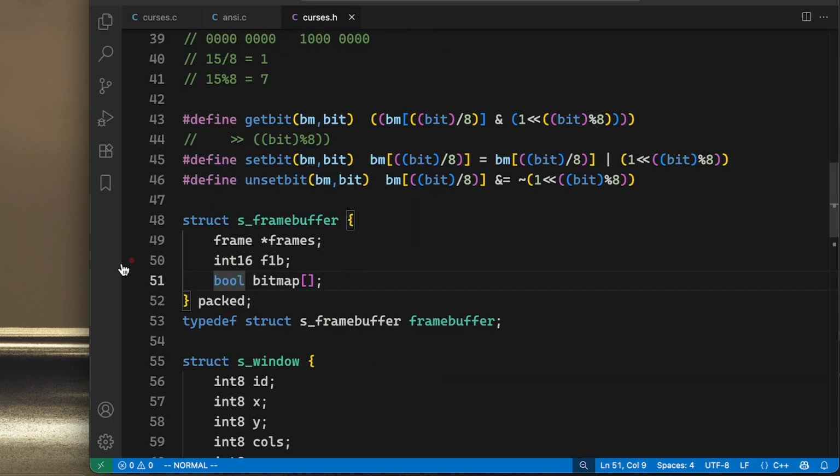I made it like this. I defined the bitmap as a bool, which means that since I am treating each unit as a byte, performing bitwise operation of those bytes, when I go to the index bit divided by 8 of the bitmap, I actually skip 7 booleans each time. So the only thing that is needing to be changed is changing this into an int8 instead.